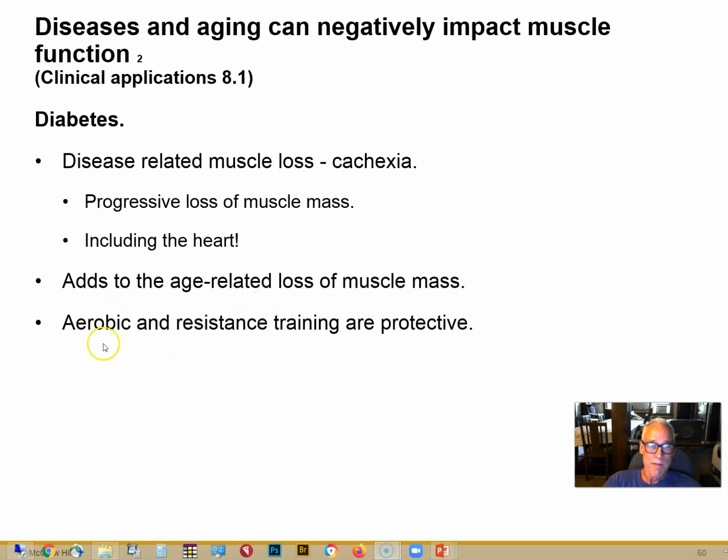It is recommended that people with diabetes mellitus be in intimate contact with a trainer of some kind who can prescribe an exercise plan for them that's suitable for them, that won't get them into trouble metabolically, but that will stave off some of this loss of muscle mass by producing adaptation in muscles.